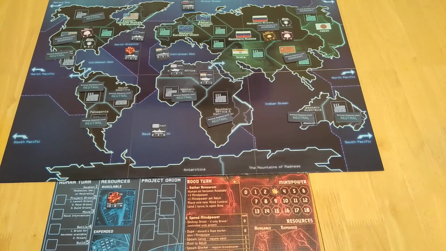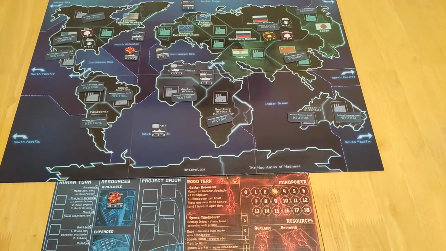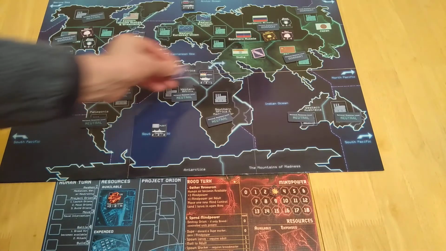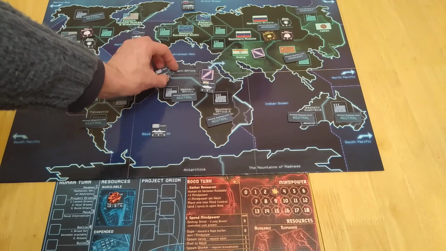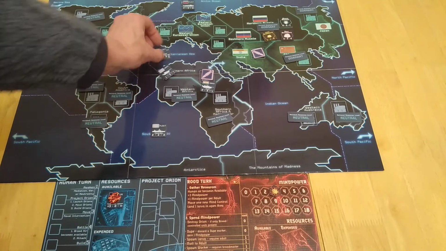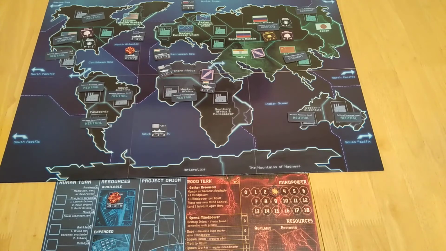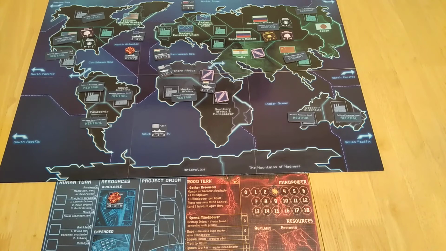All right, Project Orion. Well, as we talked about, that's the next phase, and that is now available. The humans build Project Orions. In this instance, we're building in North Africa, East Africa, and in India. So the reason why that's possible is we've liberated India, we've liberated North Africa, and if I just move that out of the way, when we came down here, this was also available too. So this has all been generated. So we've generated 3, which is great.